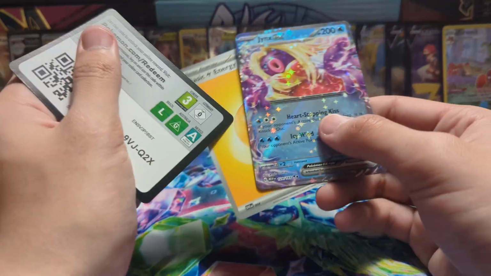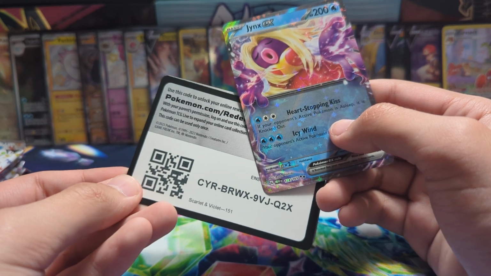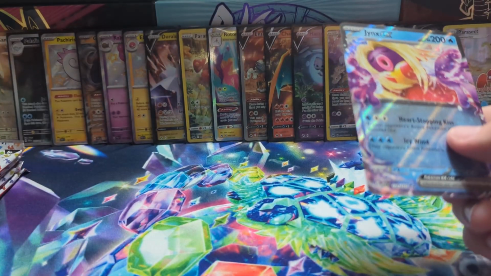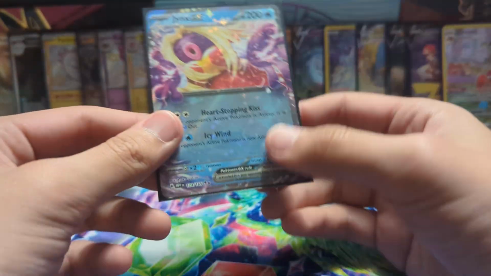We are getting the basic EXs, like the lower. Like for so far, I know we just opened like 2 packs and got 2 hits, but both these EXs are like the lower tier EXs. Like where's the Blastoise, the Venusaurs?